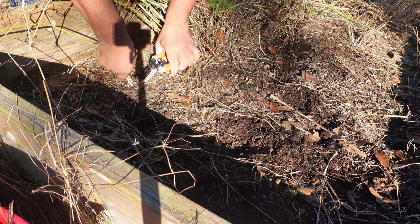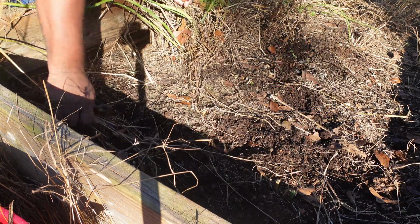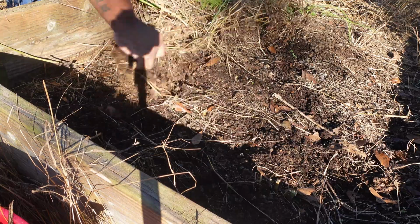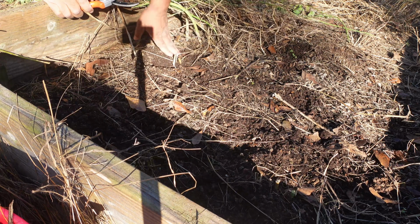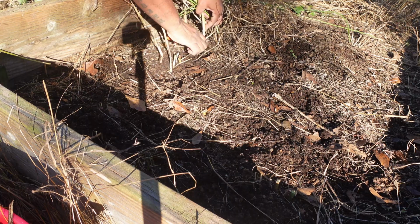Also, if you notice, I'm cutting it pretty close to the ground there. You don't have to. From what I've seen, some people leave, I don't know, that's a good little bit right there. I don't know if y'all can see that or not, but you know, leave about that much.